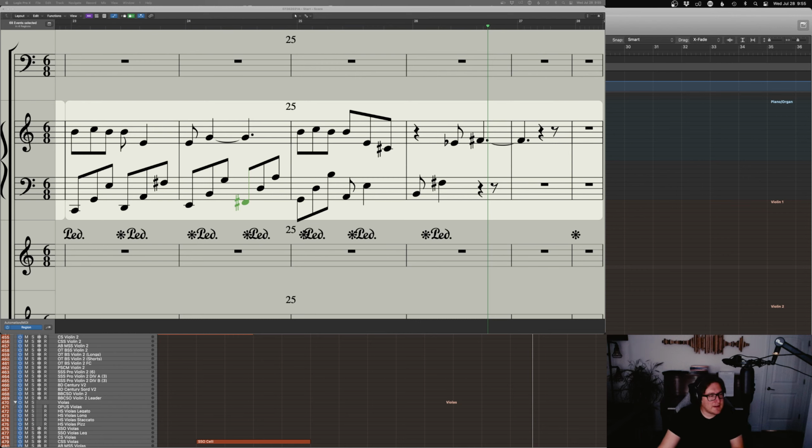Fine. Where's my CSS violin one? Normally it's right below CS. Do I not have a CSS violin 1 in my template? That would be interesting. That's weird. We'll load their violin 2 and just fix that. I need to make a note to myself, but I don't have my pencil.